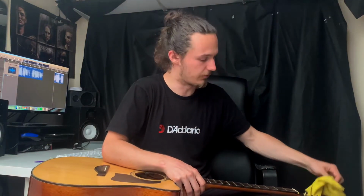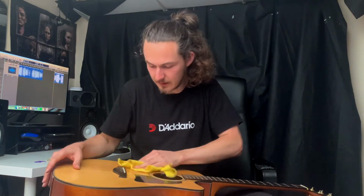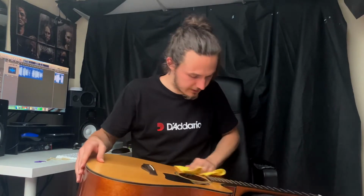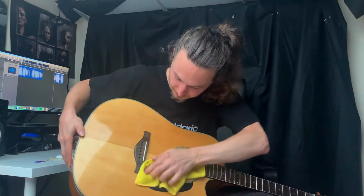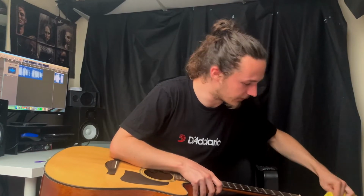It will hydrate your strings. And yeah, just a nice polish here. There you go. Make sure that, especially in there, you don't have any dust because it looks disgusting. And here we go. So now we are pretty good to go to change the strings.